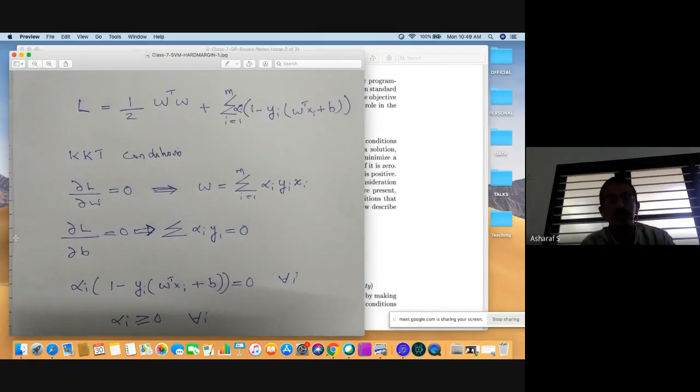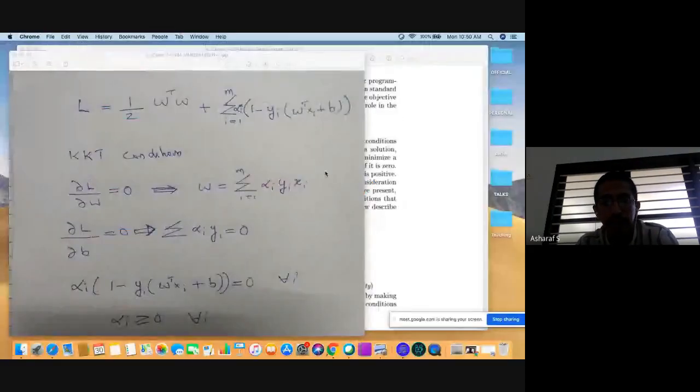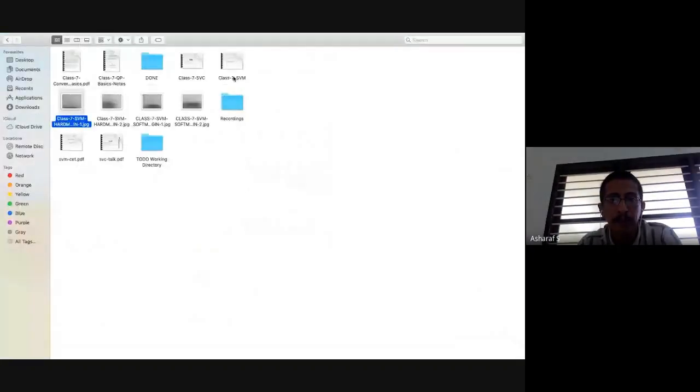So these are actually the research of Karush and Kuhn-Tucker, which has proven KKT to be the necessary and sufficient condition for a convex quadratic problem. All right. So we just apply the Karush-Kuhn-Tucker context to our problem. And what you get is, I'll show you the next part of the problem.